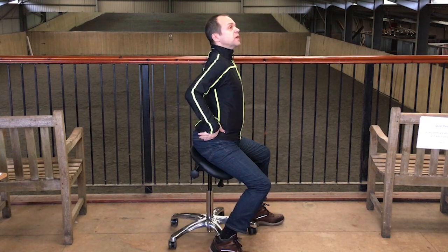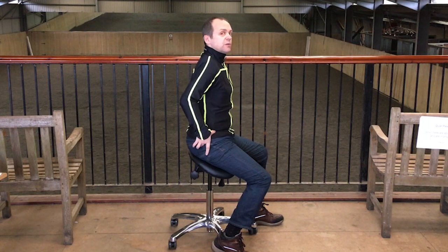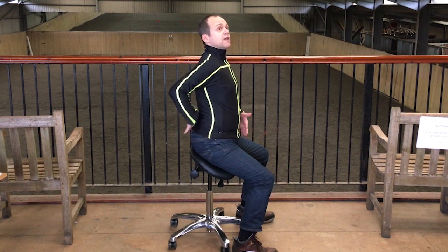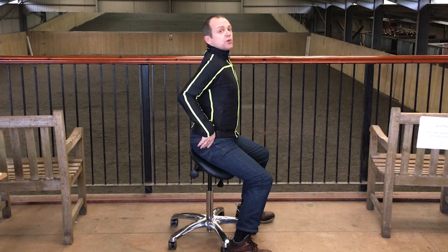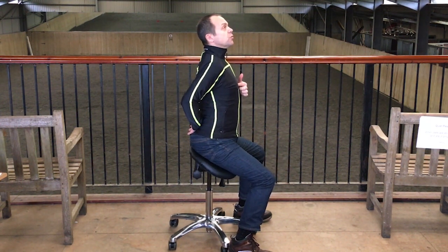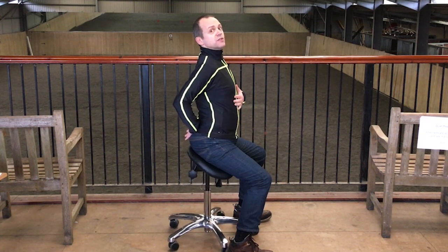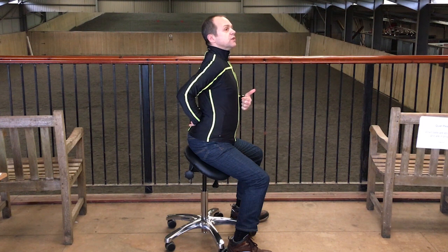The fix for hollow back is to think of bringing the waistband back — as if someone has grabbed your waistband and is pulling it backwards, essentially tilting the pelvis backwards. Many people find this difficult and still end up hollow because they try going waistband back without the other part of the fix: you need to think of dropping your sternum down. It's near impossible to get the pelvis back without also dropping the sternum. Hollow back riders making this correction might actually feel quite short and compressed, but it is waistband back and drop the sternum to get yourself more neutral.